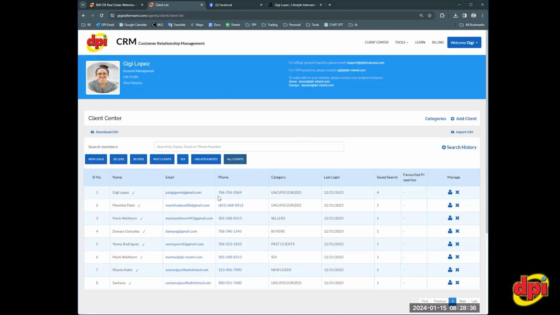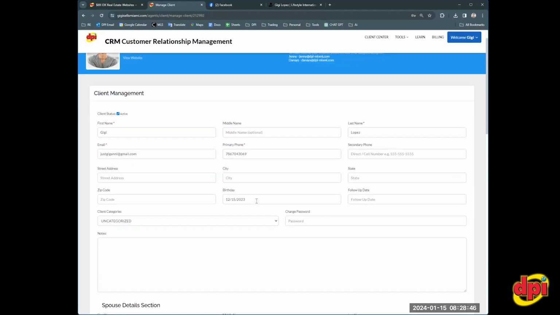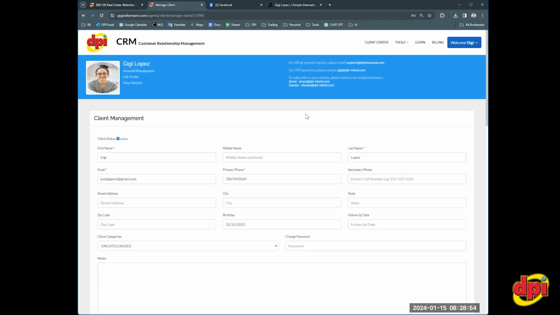All you have to do is worry about entering the client's birthday. So let's go into myself here. I'm here as a pretend customer in my own CRM so I can experiment with things. If you set my birthday, don't worry about the year. The system isn't tracking their age. Just focus on month and day. And everything is done for you as soon as you set that.